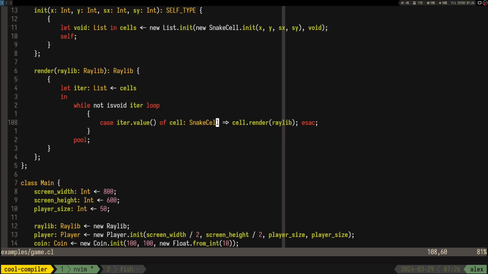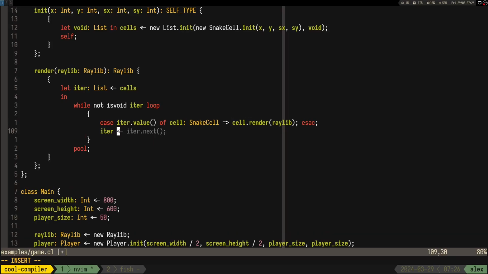Right, so I guess afterwards, after we call to render, we also have to specify that the iterator goes to the next cell, and then we repeat the loop.